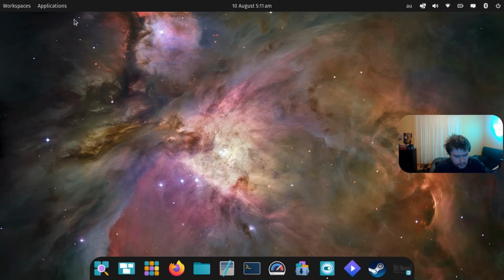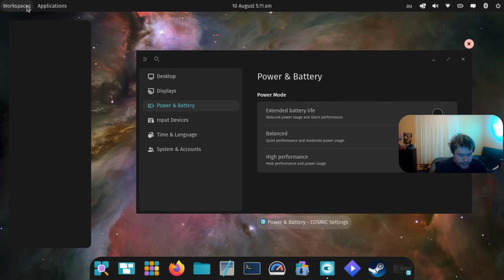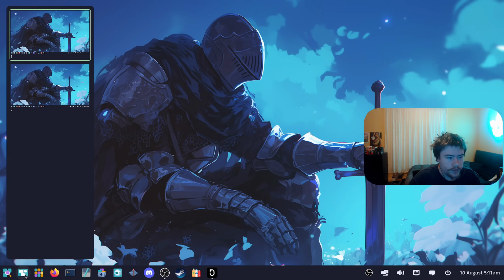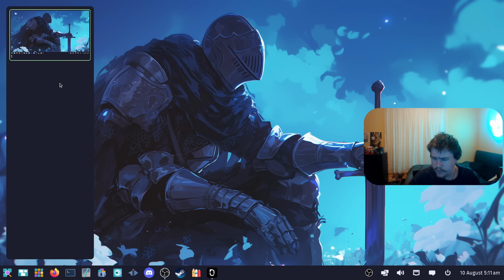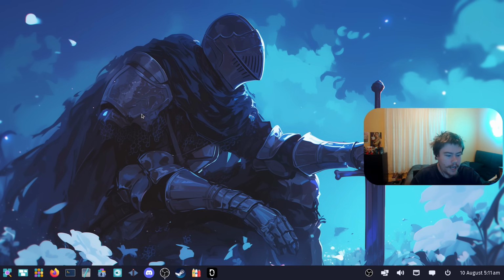And if we go back here to the top panel, we look at workspaces. Yeah, there you go. It brings up your workspaces. So there's only one workspace opened currently. If I do go to my desktop here, I'm pretty sure there's two workspaces here, as you can see. I don't know if that was a bug, but I just clicked on my second workspace and it disappeared. That's one bug that just happened. That's pretty cool. But that is workspaces. And you can easily switch between them. I know you can do that also.